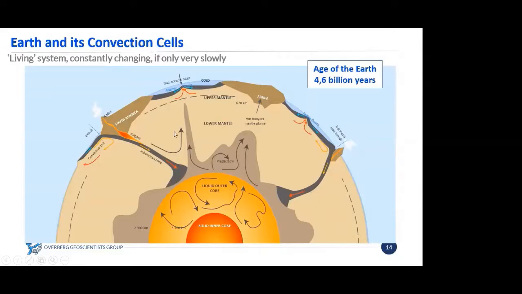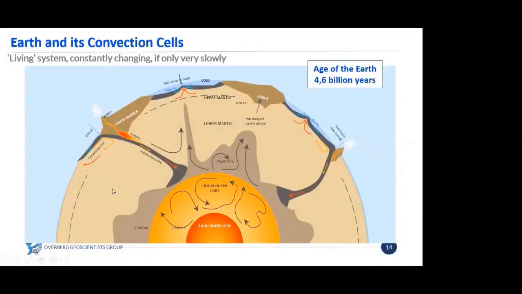It's very, very slow. It's been happening for a long time. In fact, in 1492, Christopher Columbus sailed across the Atlantic. If he had to go there now, he'd have 25 meters further to travel. So the Atlantic has increased by approximately 25 meters in that time period. So things are very, very slow.